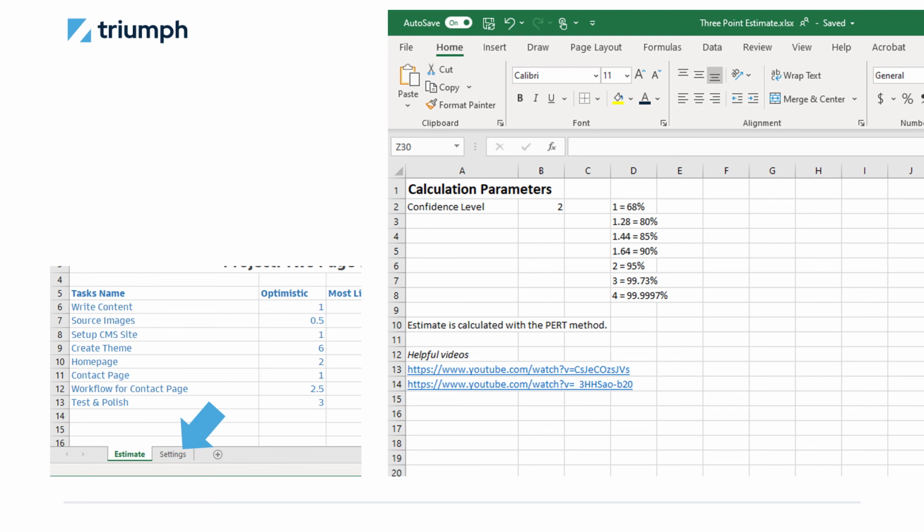So that's a 3-point estimate, and we hope that you use that. I think it'll give you a lot more confidence in yourself on your estimate, but it's also going to give your leadership or the people that you're working with confidence, knowing that you spent the time to go through this and you're giving them a good range based on solid statistics and a really great tool.